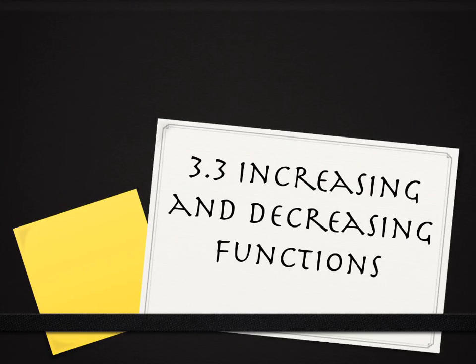All right, section 3.3, we're going to be talking about graphs that are increasing and decreasing, or at least portions of where the graphs are increasing and decreasing. And we talked about this a little bit in section 3.2 when we talked about maximums and minimums. Do you remember doing those sine charts where we drew lines going up and lines going down based on the positives and negatives? That's exactly what this section's about, okay?